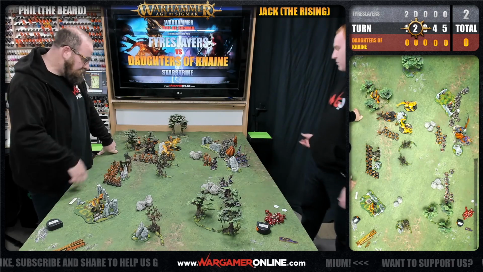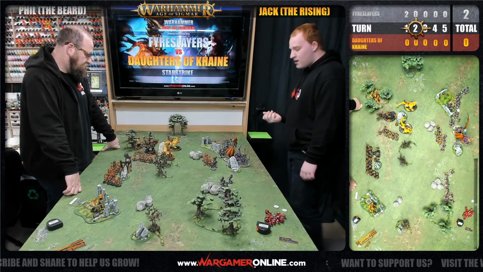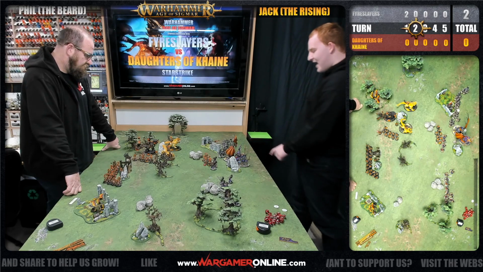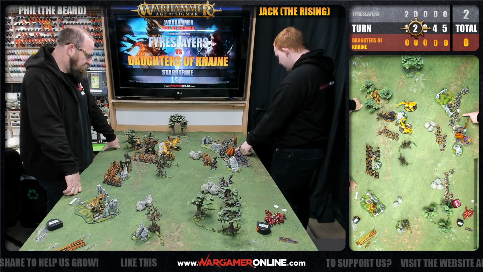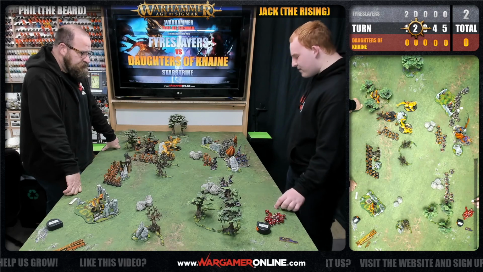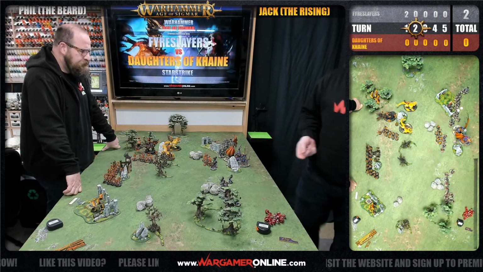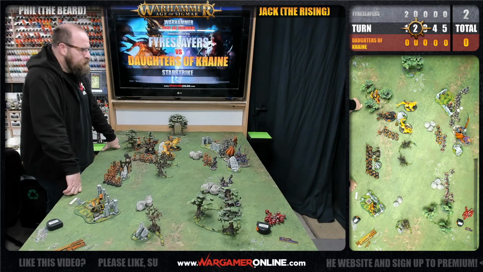I've got prayers to do. Martyr's Sacrifice onto the Witch Elves. I fail. Blessing of Khaine onto the Witch Elves. I get. Okay. So they are blessed. And then Catechism of Murder, I'm going to put on Morathi. What does Blessing of Khaine do again? That's the re-rollable ignore. Ignore, right, okay.